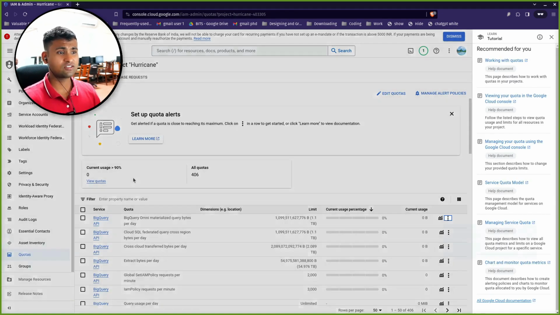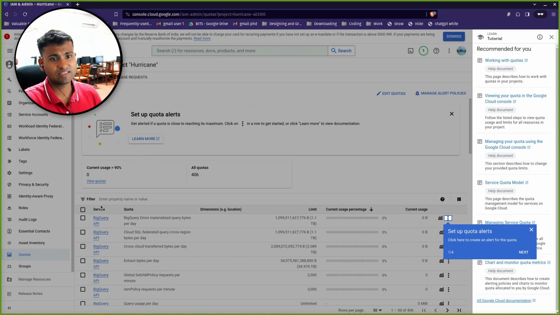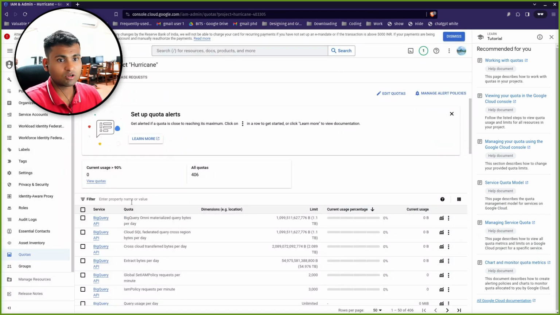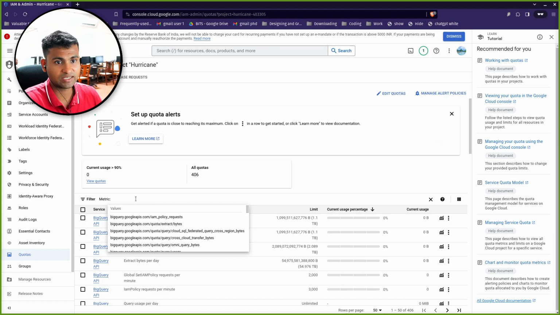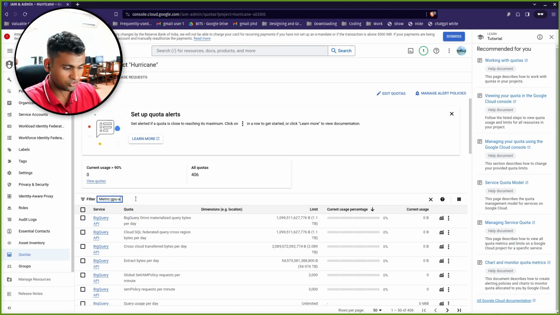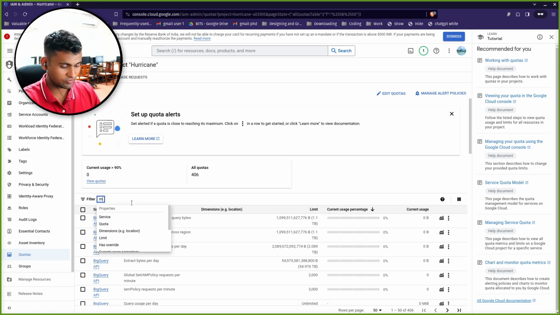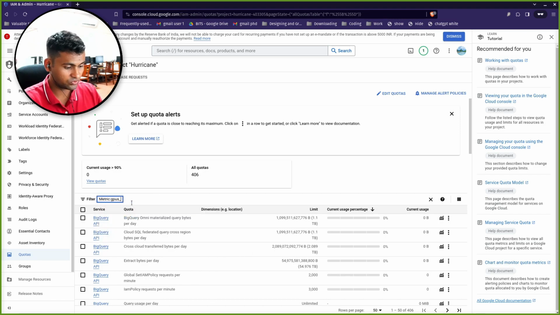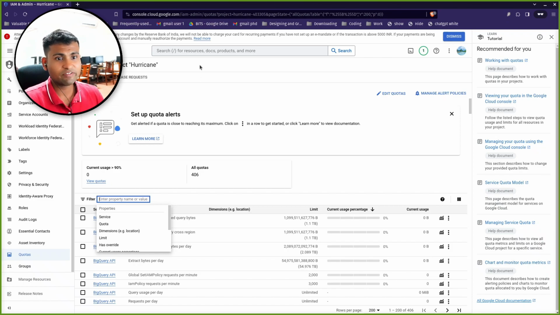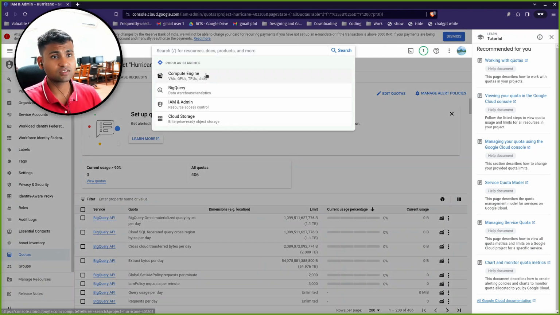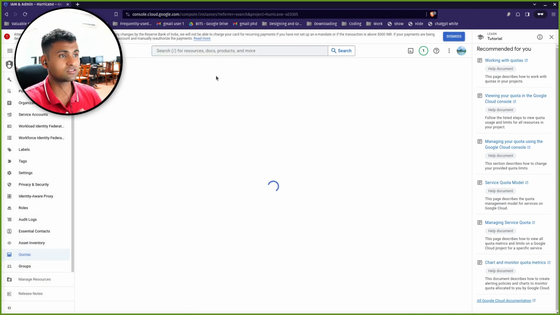So generally all these resources are limited and everything here is set to a limit. So what we need to actually search for is metric with the name GPUs underscore all. Why we're not able to see this option is because we've not enabled it, because this is just a fresh account, so nothing has been enabled on this right now.